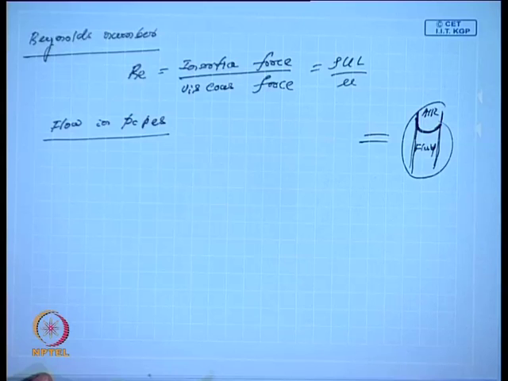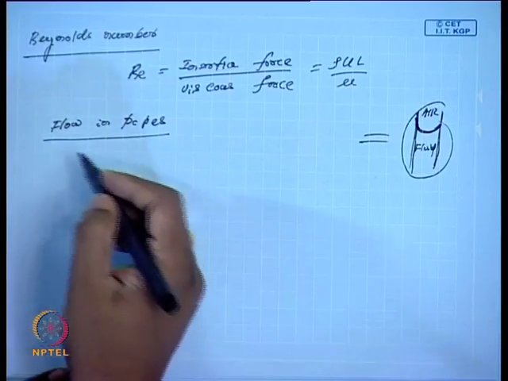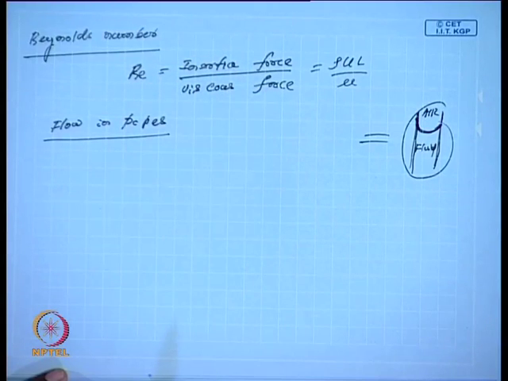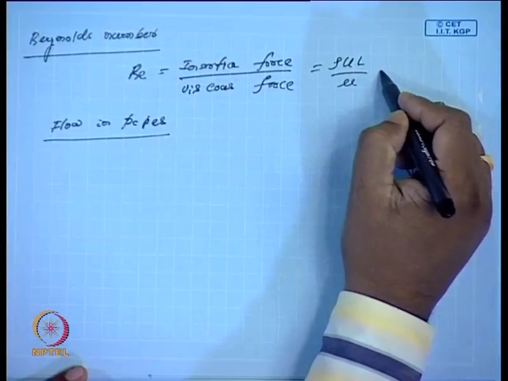Similarly, here the inertia force plays a significant role, in addition to the viscous force. The buoyant forces are also there, but they are not equally important. Depending on whether the inertia force is large or the viscous force is large, we characterize the flow as laminar, turbulent, or highly viscous, so various types of flow can be defined based on this Reynolds number.